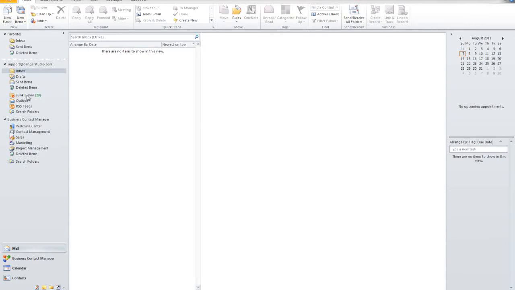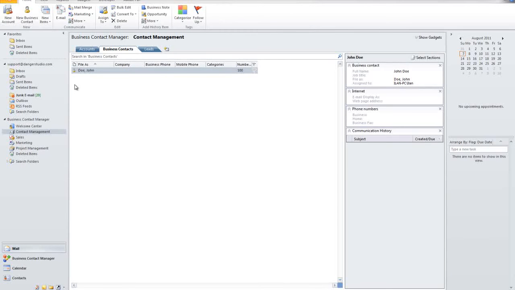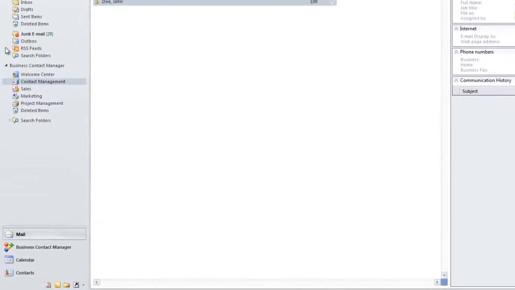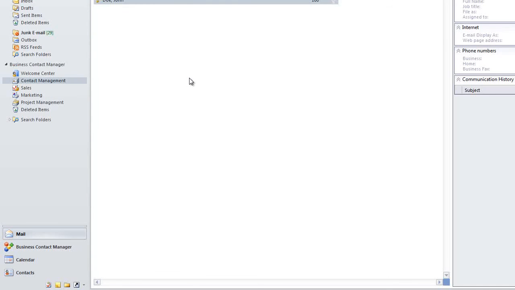But again, Outlook is only as good as you make it out to be, as you develop it, as you tailor it for your business. Part of what I do is I create custom Outlook forms and custom Outlook deployments for companies to be able to store their information in there and run reports and pretty much run their whole business or entire contact management with Outlook. So I hope this video brought some insight to you on the development scope. I know I didn't really show you much, but this is a really good start.